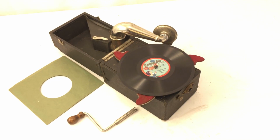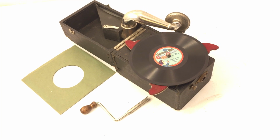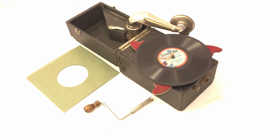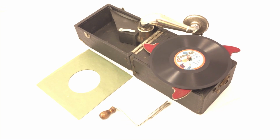Hello, here's the compact portable phonograph from the 1920s that I have on eBay, and I'd like to tell you a few things about it and also show you how it works.